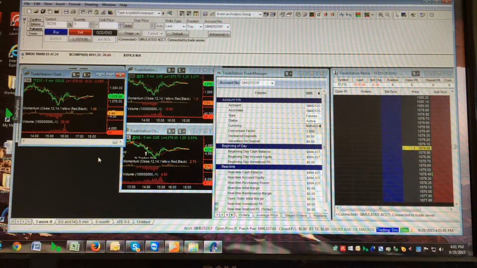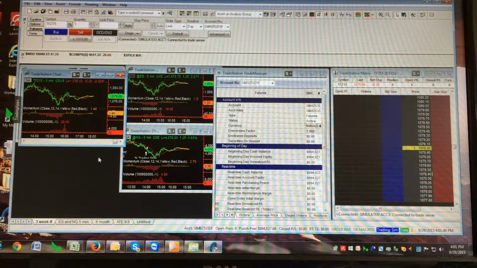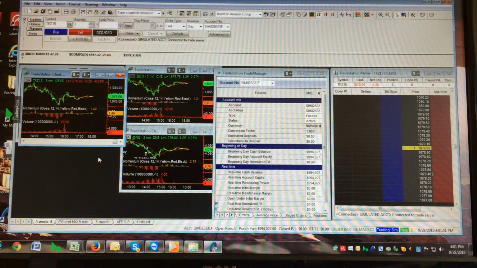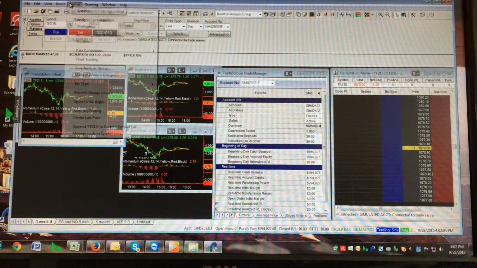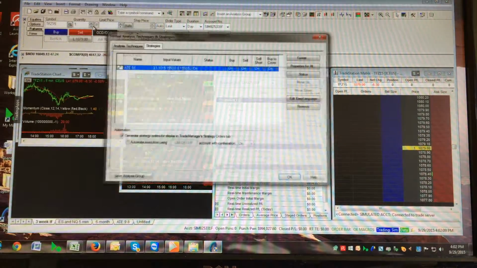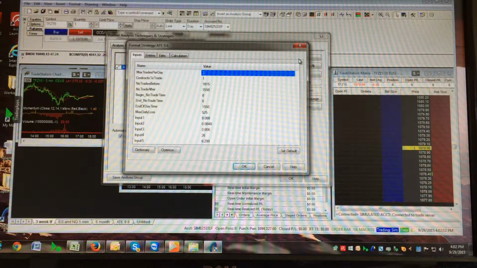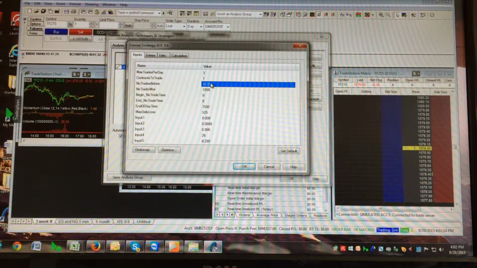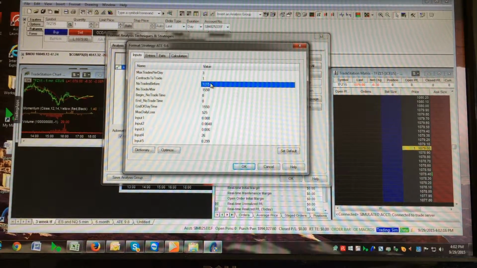I have a few things I'd like to review about the TradeStation platform and our software and how they interact. As you should already know, to activate a chart first, you could just left click on it, and to format the strategy to trade the next day going forward, you would click on strategies, click on format, and here you would enter the information the way we send it to you.